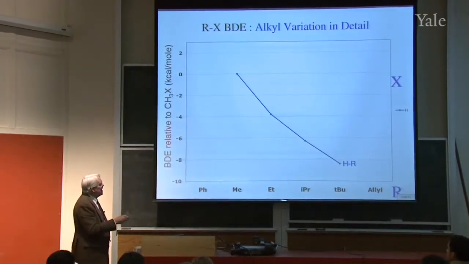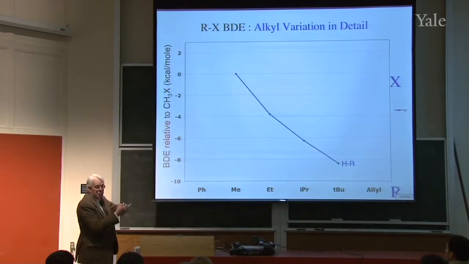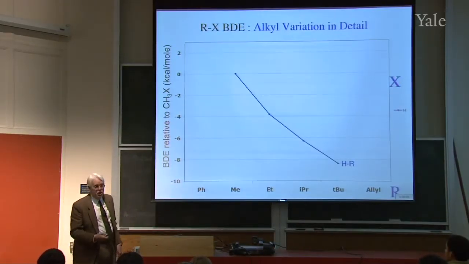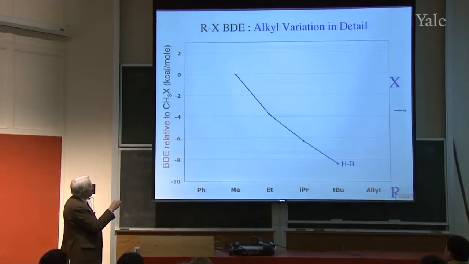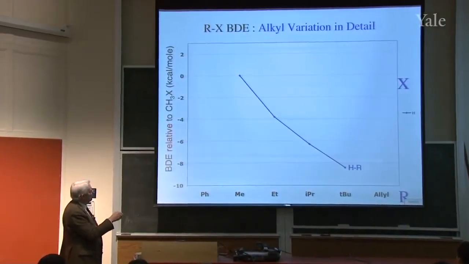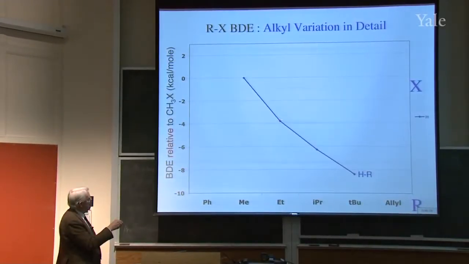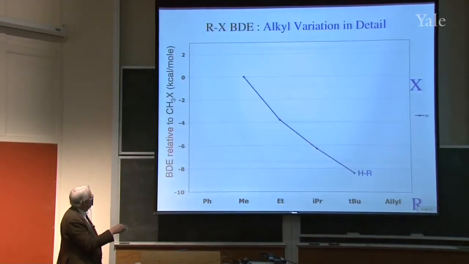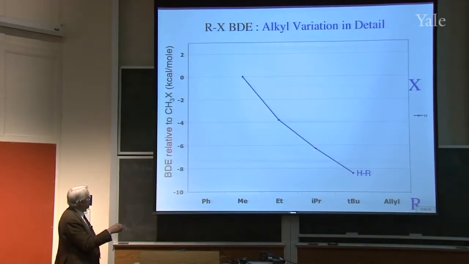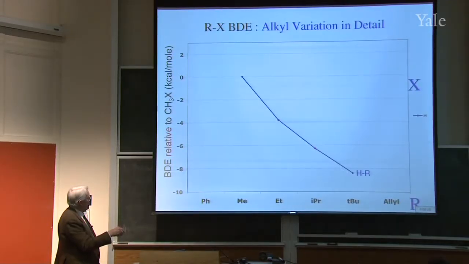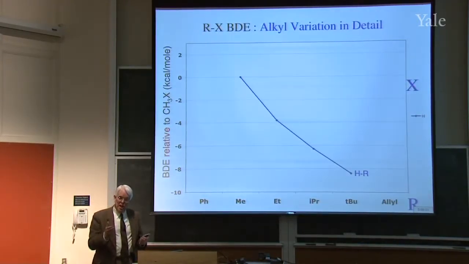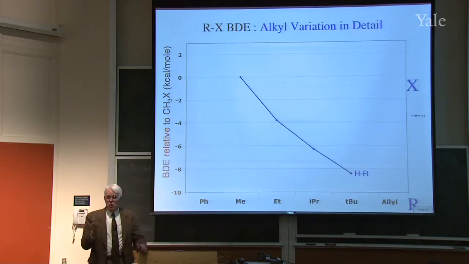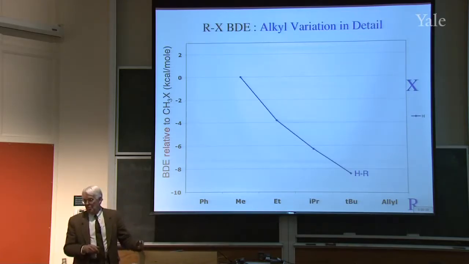Okay, so here's when we're breaking H off, right? And now I've blown up the scale so we can see the variation. So we're going to compare it. These are relative bond dissociation energies, taking 0 to be methyl, right? So we see that it's 4 kilocalories easier to break hydrogen away from ethyl, another 2 and a fraction to get isopropyl, and another couple to get T-butyl. So you could say that, and people do say, your books, I guarantee you, will say that those radicals, as they're more substituted, are more stable.